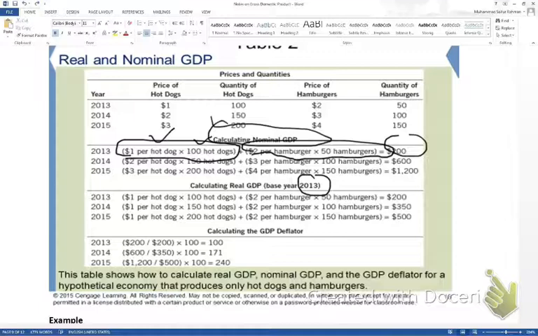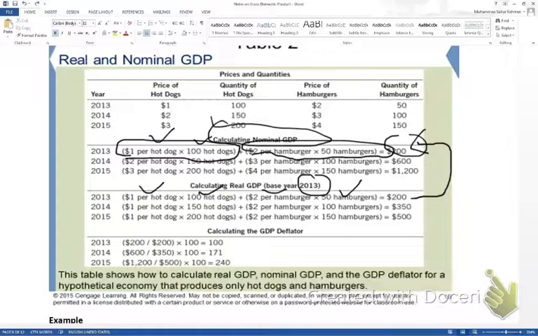We are naturally going to consider 2013 as our base year. So in order to calculate real GDP, I'm going to take the quantity of hot dogs in year 2013, but I'm going to use the year 2013 price. For hamburgers, I'm going to take the 2013 quantity and take the 2013 price as the hamburger price, multiply them, add them together, and I will find the real GDP of 2013, which looks identical to the nominal GDP of 2013. So the only time real GDP and nominal GDP will be identical numbers is for the base year.